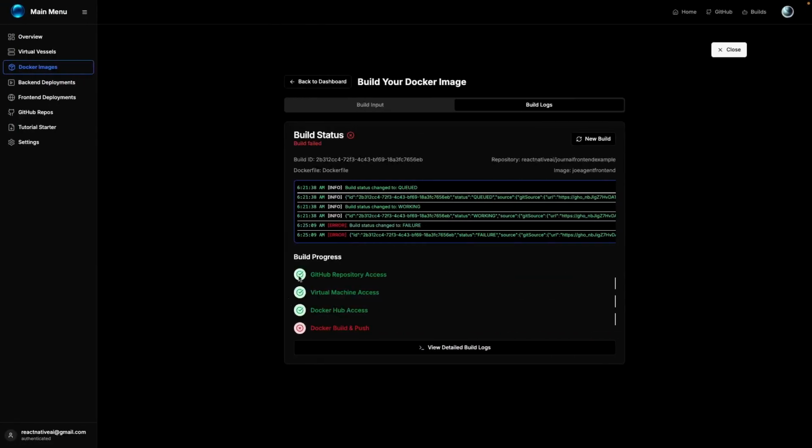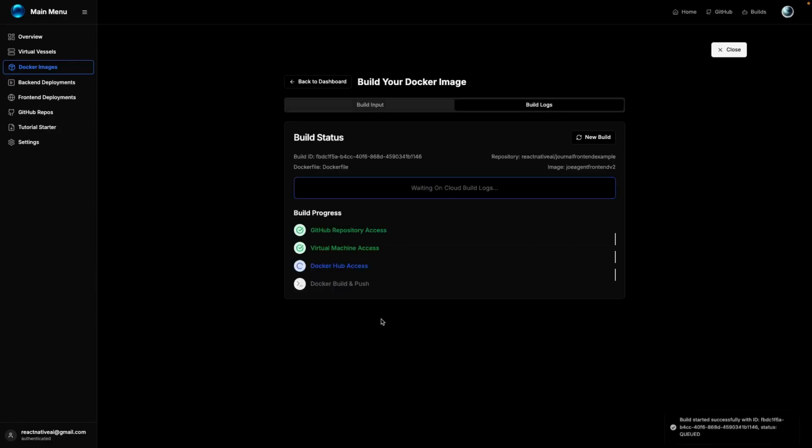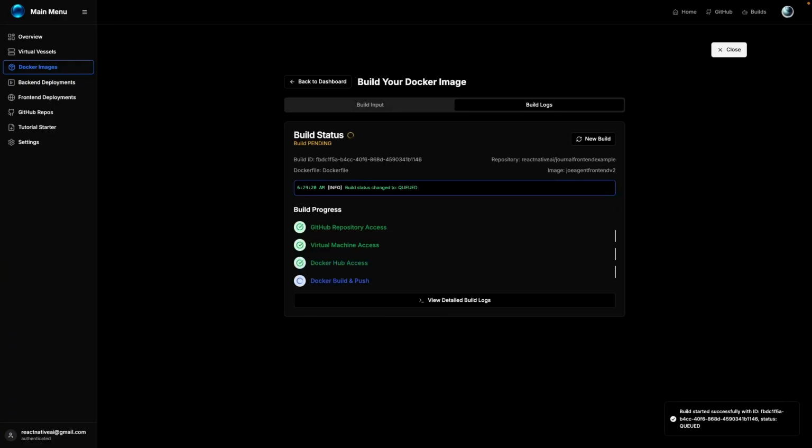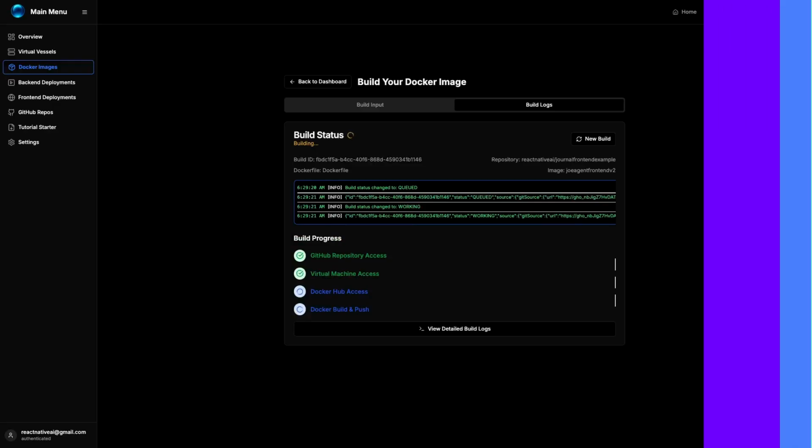The good thing here is I can literally click on build input, and I'll just give it a different Docker name. Maybe I'll say V2. You can ignore this for now. And then I'll just click start build, because as soon as it's pushed up to GitHub, it's just going to grab the latest version. So we'll click start there, and we'll begin that build process. This one should be good in the clear since we've modified the Dockerfile.